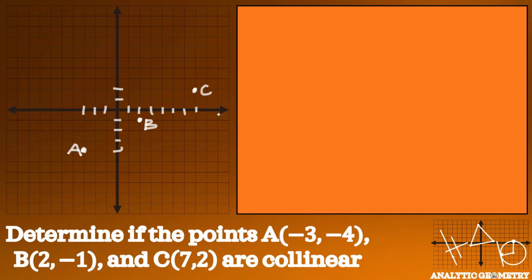Now, there are 2 ways for us to determine whether they are collinear or not. One of which is using the segment addition postulate, saying that since B is between A and C, a line segment that can be drawn connecting them is a line if the distance from A to B plus the distance from B to C is equal to the distance of A to C. But we could also use here the concept of the slope.